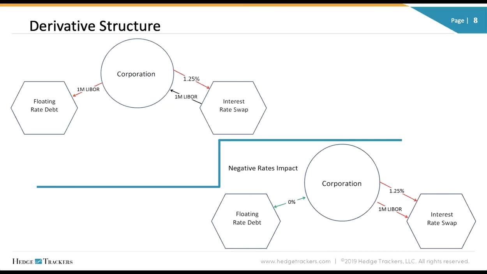Now on the swap, which in this example has no floor, the company will pay the fixed rate of 1 1/4 as we expect, but in addition, when rates are less than 0, they're going to end up paying 1 month LIBOR, that negative rate. So as you can see, when you don't mirror the floor that's embedded into your borrowings in your derivative and rates go negative, it will impact your interest expense line. You will pay more than the fixed rate, which puts your objective of fixing that portion of your interest expense in jeopardy. You must have a 0% floor, surely, in that example?